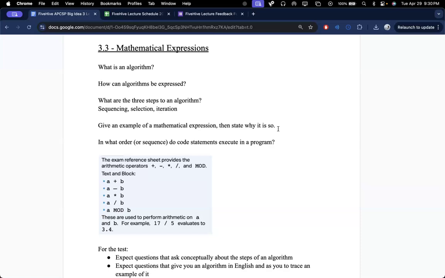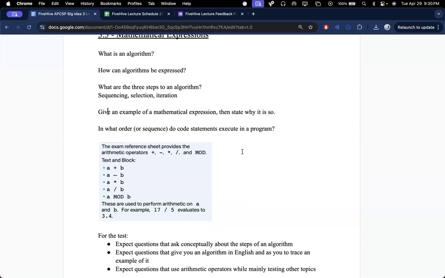An expression is pretty simple, right? A plus B is whatever, right? Just like these are all types of expressions. And we can say they're expressions because they evaluate to a single value, right? So if they are evaluating to a single value, then that means that we can consider them a math expression.